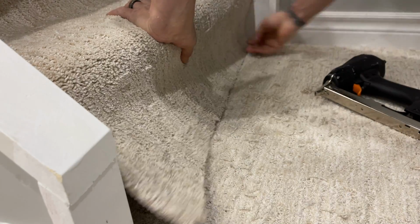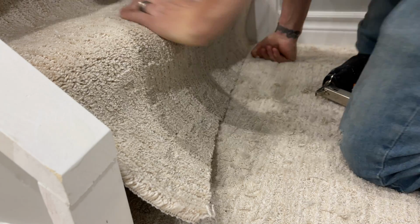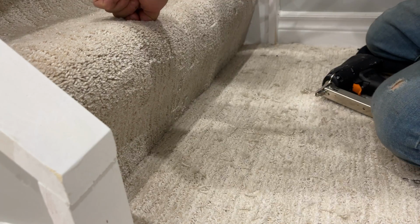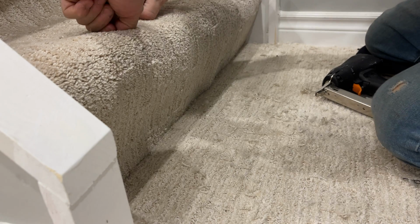Now this stuff's got a great warranty. It's super great for dogs, super great for kids, super soft. Great carpet for the basement to hang out in and feel warm, secure, safe, all that good stuff. I actually loved putting this in. It was a fun job for me.